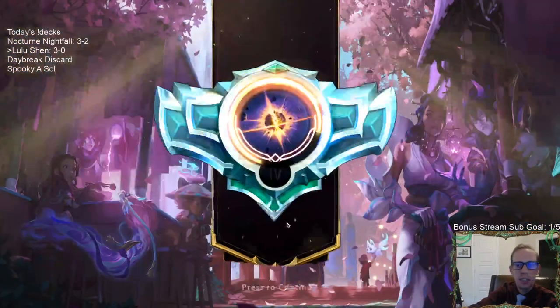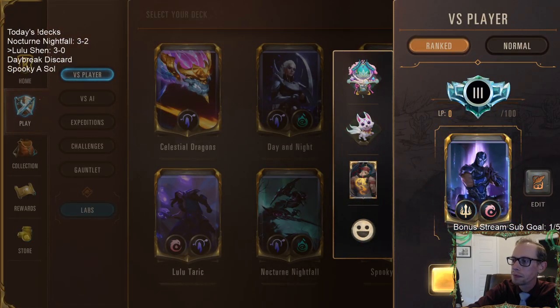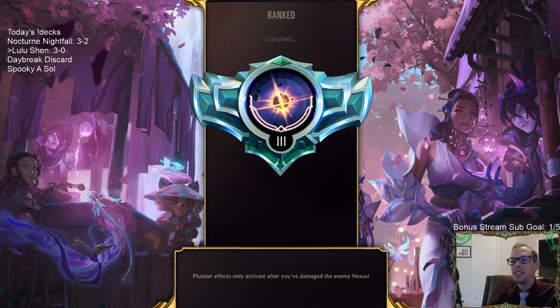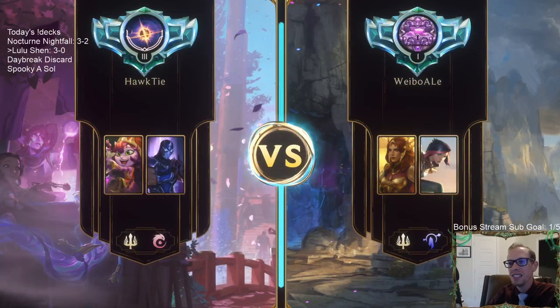That's right, Lulu Shen picking up another win. Everything as it should be. Greenglade Caretaker being awesome. I know, right? We had all three in our opening hand. We had two, and I mulliganed another card, and it was just the third Caretaker. It was crazy. Turn one Caretaker, turn two double Caretaker.